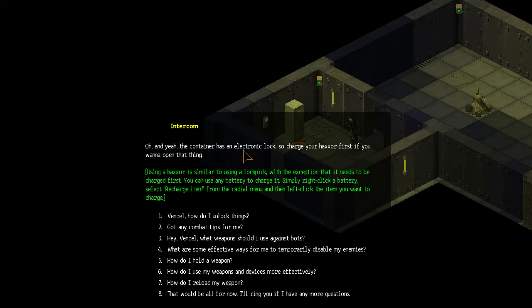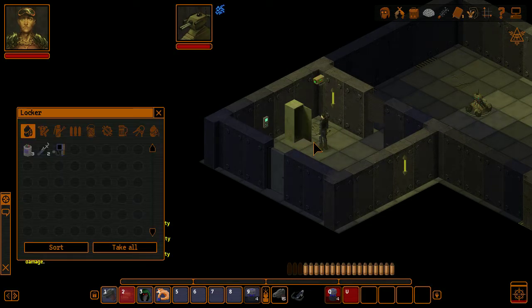Oh, and yeah, the container has an electronic lock, so charge your hacksaw first if you want to open that thing. Using a hacksaw is similar to using a lockpick, with the exception that it needs to be charged first. You can use any battery to charge it. Simply right-click a battery, select recharge item from the radio menu, and left-click the item you want to charge. That'd be all for now. If I have more questions.